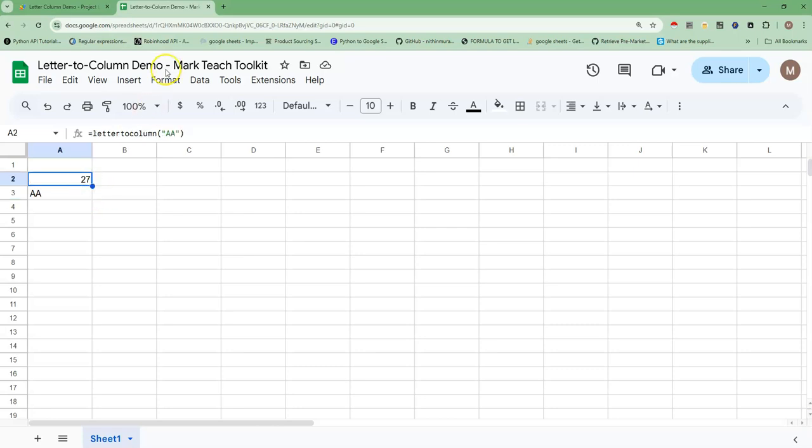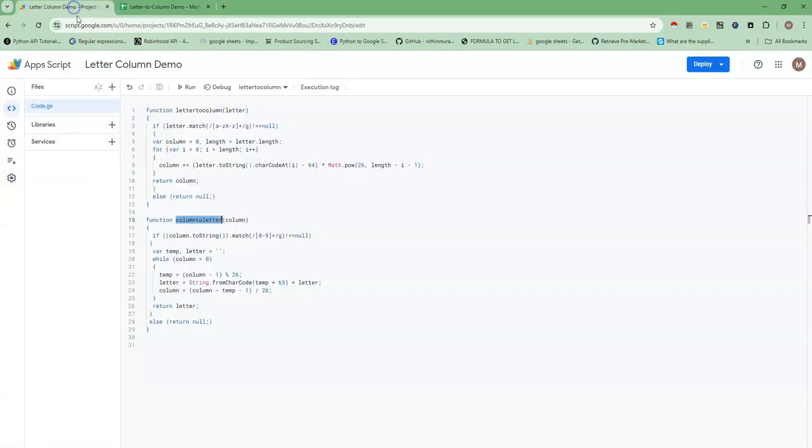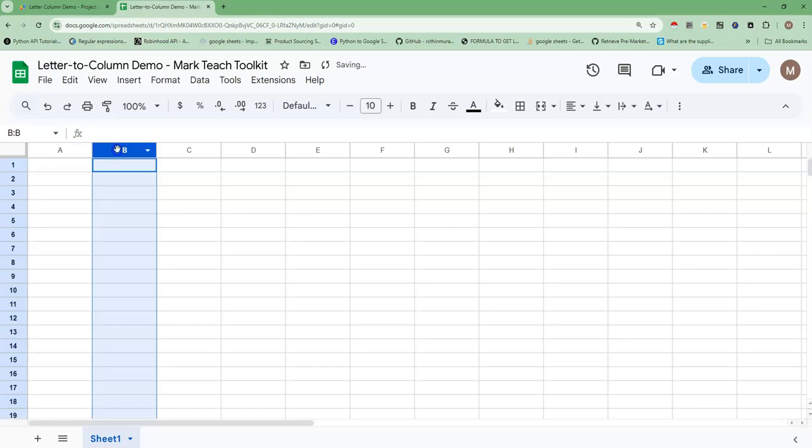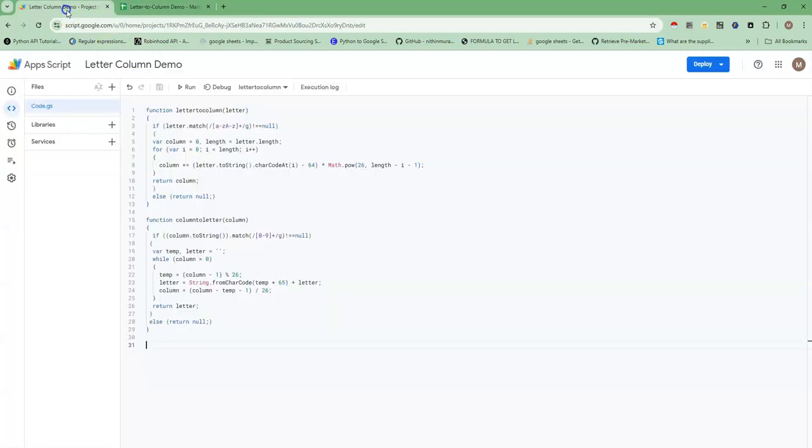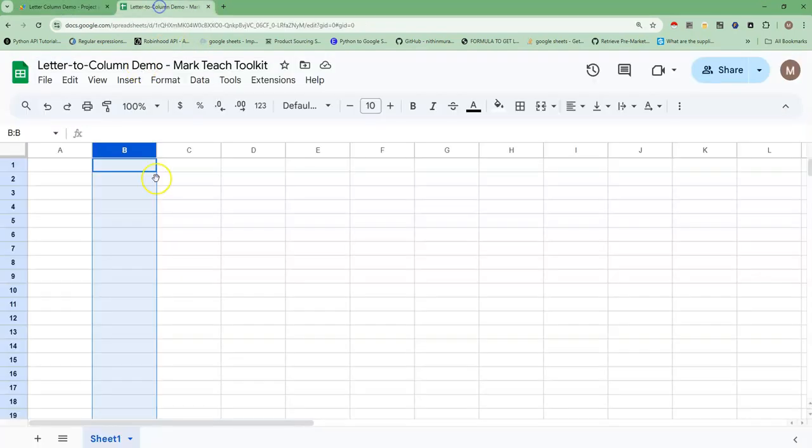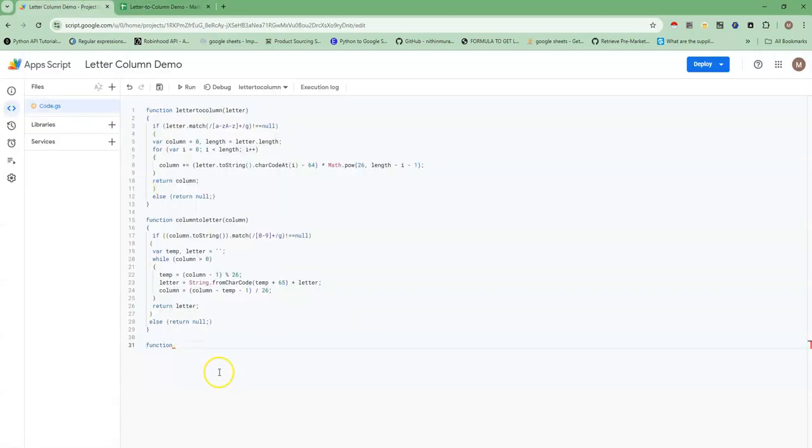Now, the real use of this function is not really on the spreadsheet itself. It's going to be in code, which is why I said I would demonstrate the use of it here. When we iterate through columns, when we do iterations normally in code, we use for loops, which work with numbers. So we will use this to convert the column letters to numbers and iterate through several columns and write data to those columns. I'll just show you how that goes.